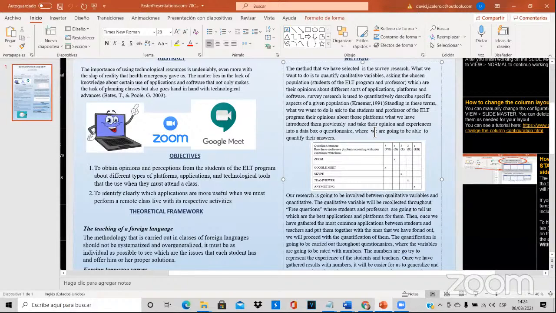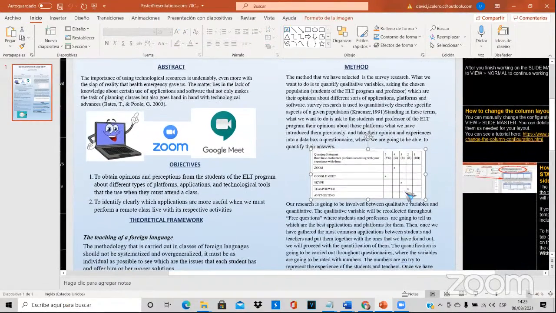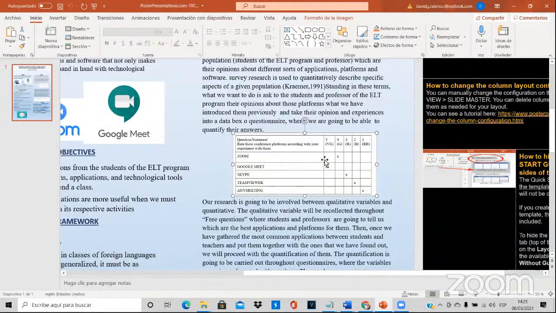And which are those variables? Well, for example, if we put the second chart that we have here as an example, the variable would be the qualification. It can change depending on the perception of each student. So a qualitative variable would be if it is a 3, a 4, a 5. So you mean that the variable is the level of perception? Yeah, exactly.